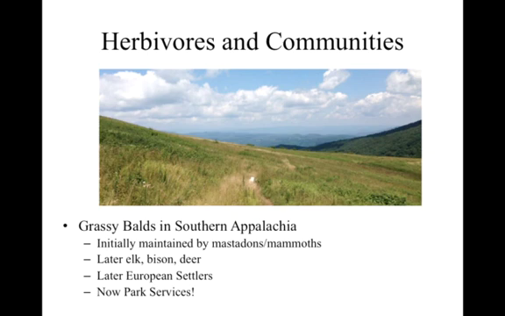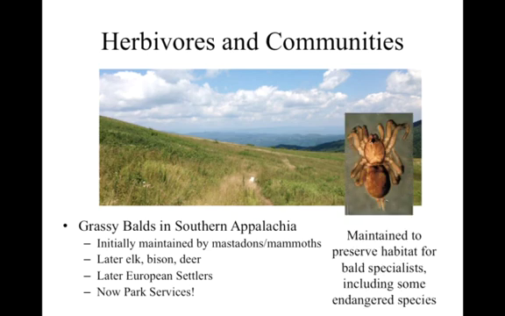And so again, because we've disrupted this trophic interaction between the elk and the bison and the trees that would grow into the balds, we have to do that work now. We have to go in and cut them back. Why do we do it? Well, because of all the indirect effects that the elk had on the animals living in the balds. So the one classic example is there is an endangered endemic spider. It's actually kind of related to a tarantula and lives in the balds.